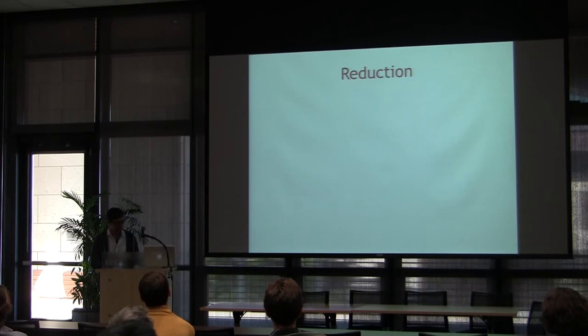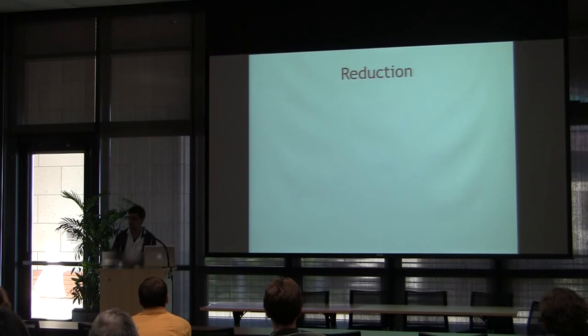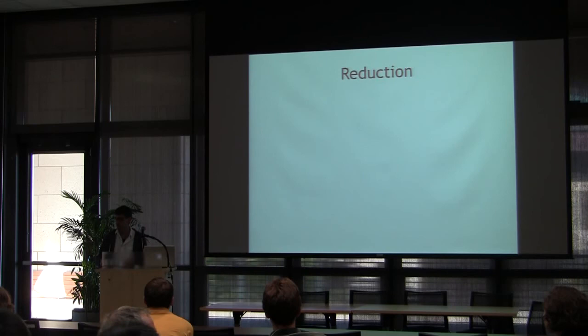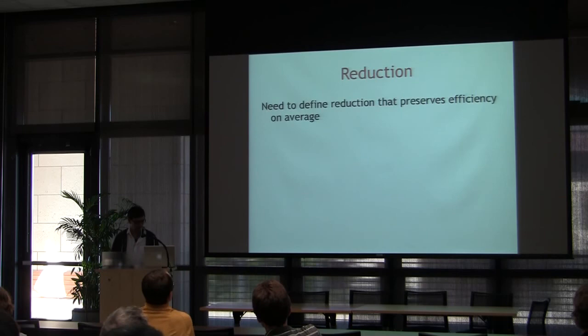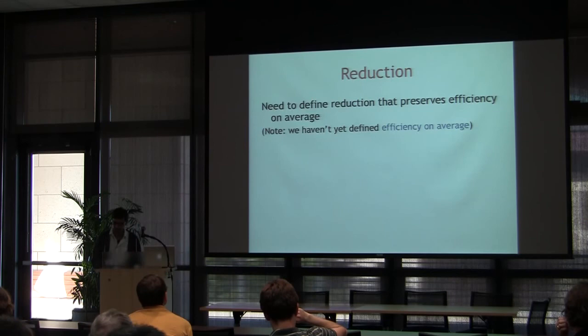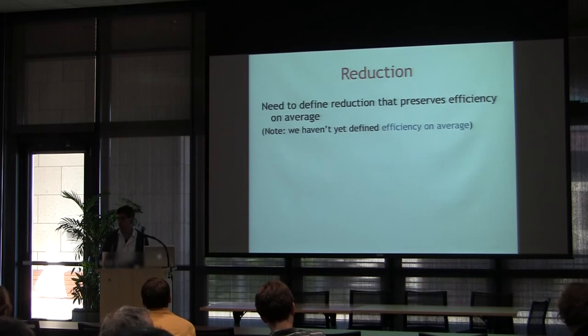Right. So what does the paper talk about? One of the interesting contributions of the paper is to come up with a good definition of reduction between distributional problems, between problems that come with a distribution of inputs. He also discusses a particular definition of what it means for an algorithm to perform well on average, which is a surprisingly tricky issue. There's more than one good definition of what it means for an algorithm to perform well on average. Thankfully, Levin's definition of reduction works with any of those definitions, so it doesn't matter which definition you prefer.